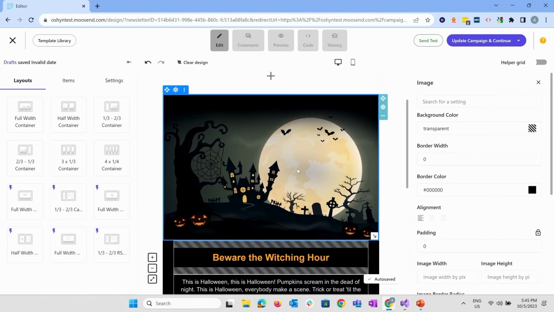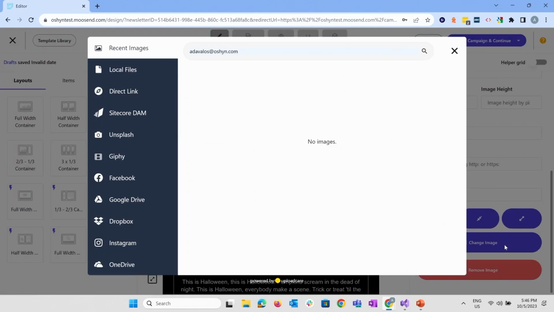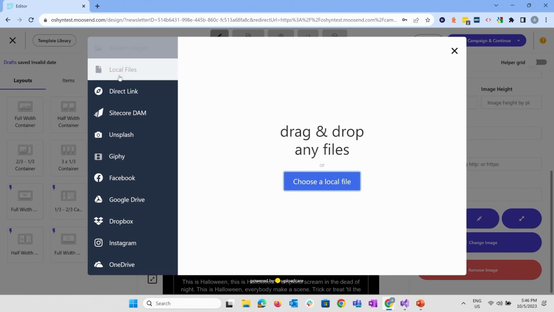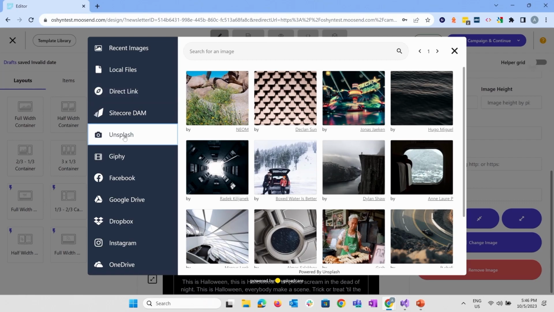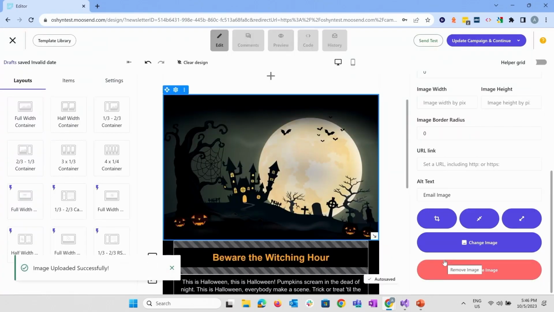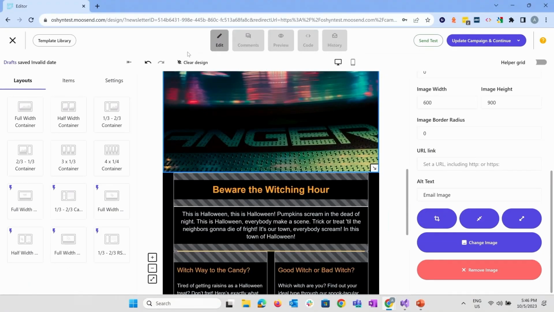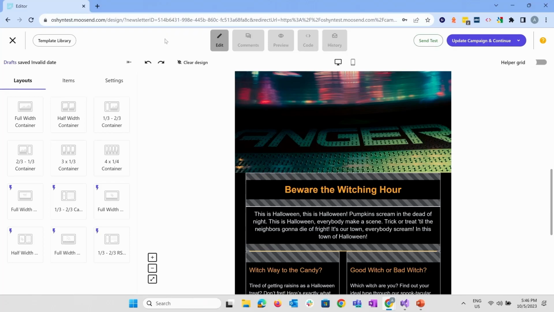Then, for example, if I want to change something, you just click on the object, then you can edit the color, the URL link, where the image is coming from, so if you want to change the image. It'll depend if you have Sitecore DAM or a direct link or directly from your local storage, so you can select here. So let's say, for example, on Splash, you can select any of these images. And you just add it and see how it looks. Okay, this one is too big, so then you change it, no problem. You have the undo button. Undo.